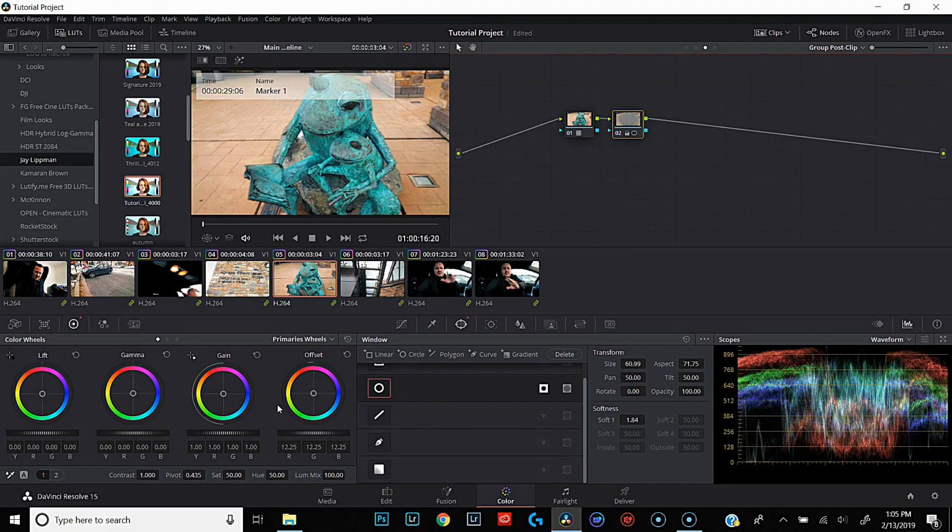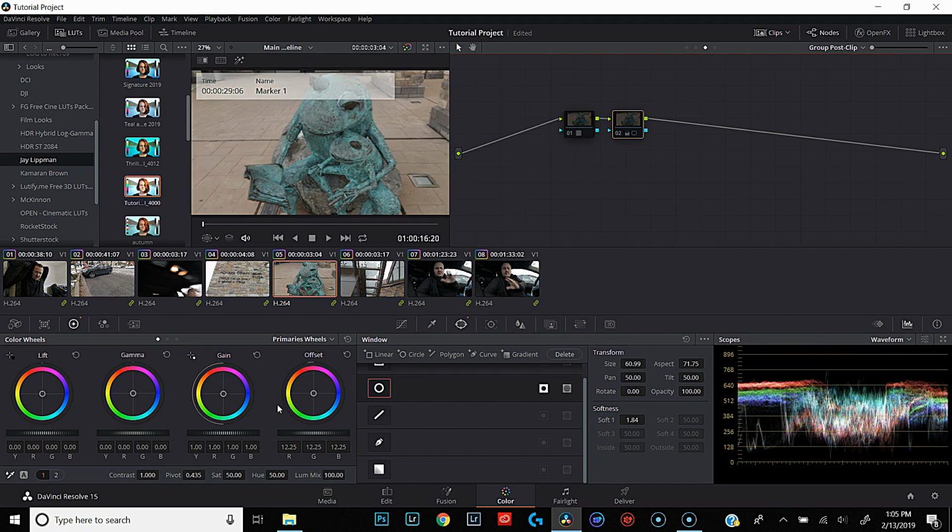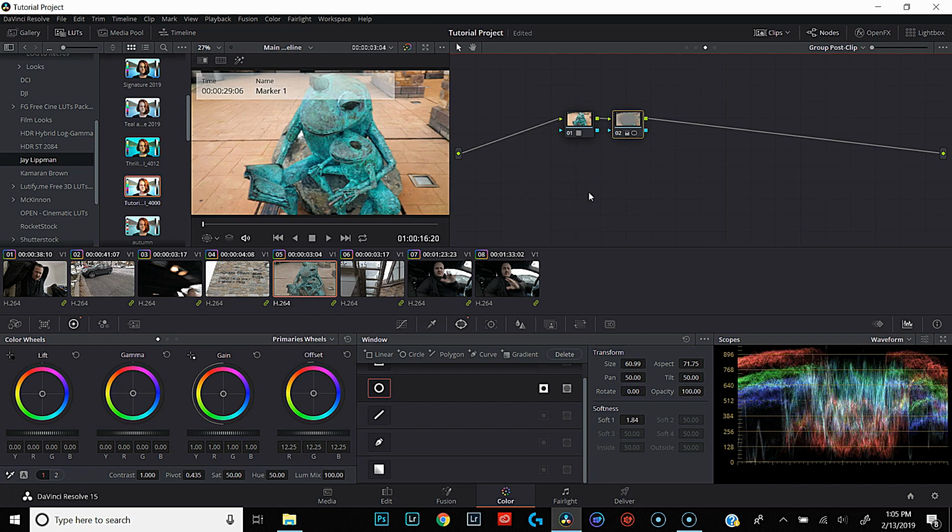Now, one quick tip: when you are color grading for hours on end and you're looking at footage and making a bunch of changes, sometimes it's hard to remember how far you came and how much work you've actually done on these clips. In order to see all of the work you've done, all you want to do is hit Alt D, and that'll deactivate all of your nodes and all of your grades so you can see the footage as it was when it came straight out of the camera. Hit Alt D again to reactivate those nodes, and you can see all of the work that we've done.